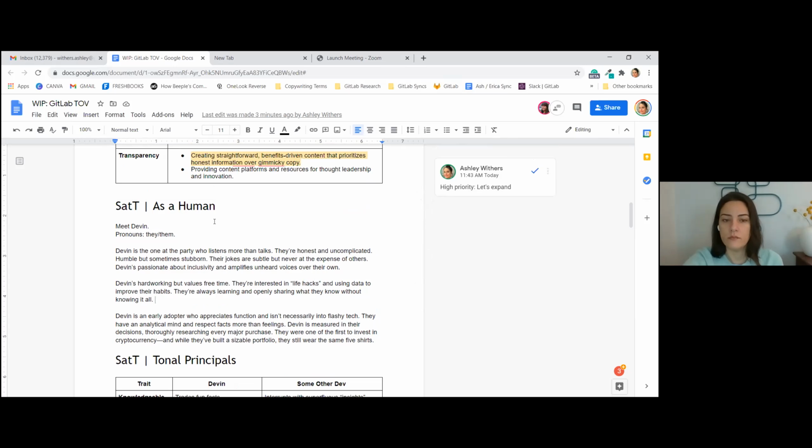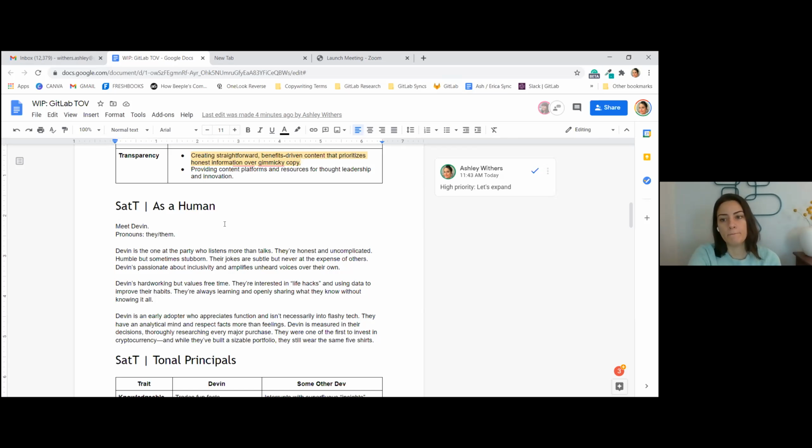I love this. When we're talking about tone of voice, it's super important to humanize that, because to some people, if they can't latch on to anything else here, they'll latch on to this. And the humble but sometimes stubborn is something that I'm stuck on, because I like it, because in order to personify or humanize something, we have to have some flaws too, right? I think this is an area I'll probably sit on for the rest of the day and just leave some comments. But overall, I really like where you're taking this.